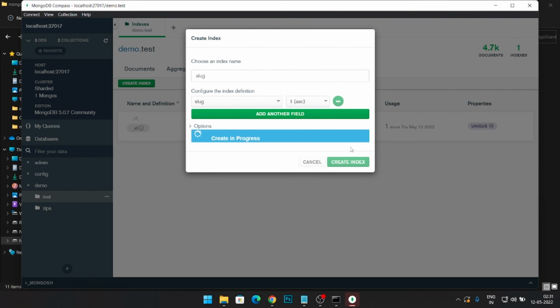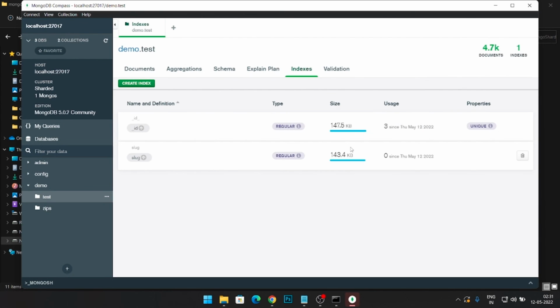So we'll import the records, and here you see the records contain various fields such as id, level, tz, slug, country id, population, location id, etc. So here we'll use the slug field for sharding.